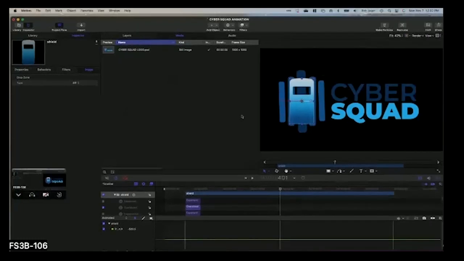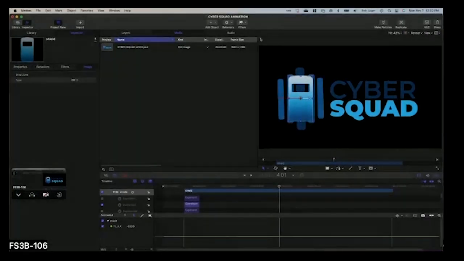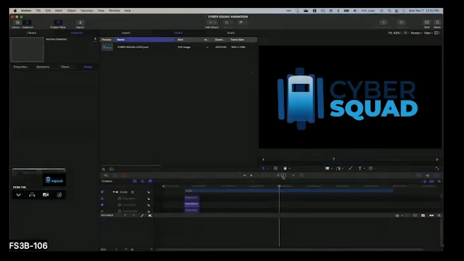I'll show you guys real quick what the camera does. The camera basically makes the project 3D, and you may like that because of what you can do when the project is 3D. Just in case anyone is unclear on this, when you're changing the X position of something, you're moving it side to side. When you're changing the Y position, it's going up and down. When you're changing the Z position, it's going forward toward you and backward.